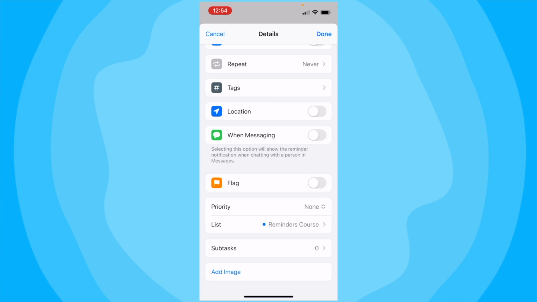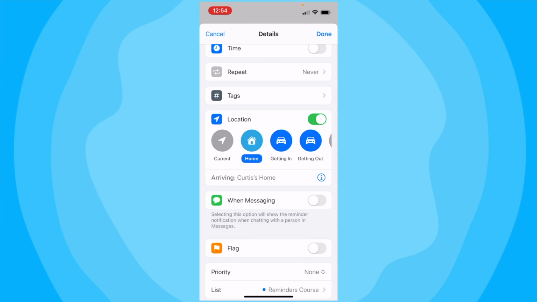Now, one note as we look at this about reminders and locations is that location is only available for a specific reminder. This does mean that I can't say tag everything as hardware and then be reminded of all of my hardware tasks at the hardware store. Unfortunately, unlike Things 3, we also cannot do this with a personal automation in Shortcuts, because you do not have access in Shortcuts to smart lists like my hardware list, which I'll talk more about later.